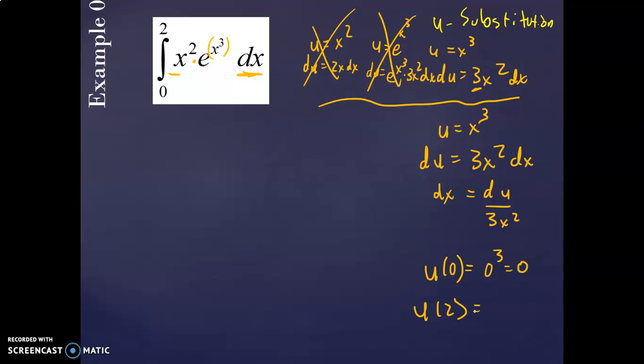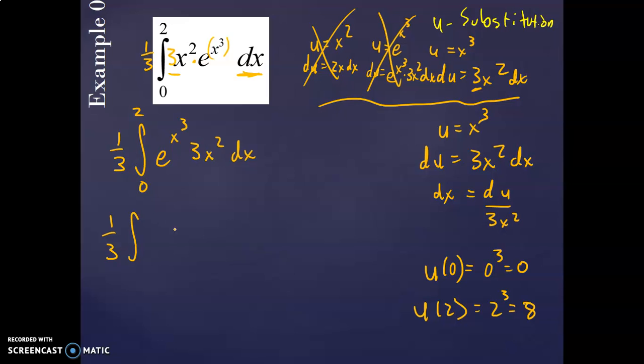So 0 cubed is 0, 2 cubed is 8. I'm just plugging 0 and 2 into my u function. So I'm going to say, okay, I needed a 3, so I'm going to put a 3 on the inside and a 1/3 on the outside. Then I can rewrite this as 1/3. It's not the integral from 0 to 2, because I'm going to rewrite this in terms of u. I'll do that in the next step. I'm going to rewrite it real quick here. So e to the x cubed, I'm going to put the 3x squared after it. So 3x squared dx. Now we can see that this is really e to the u du. And this formula is on my formula sheet.